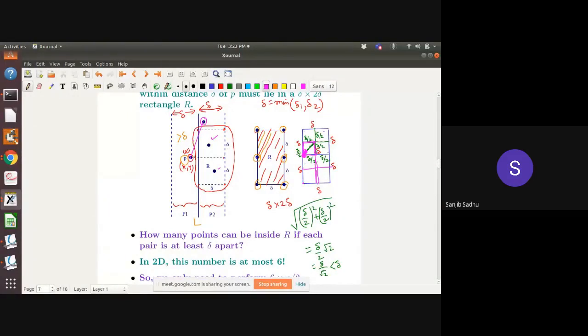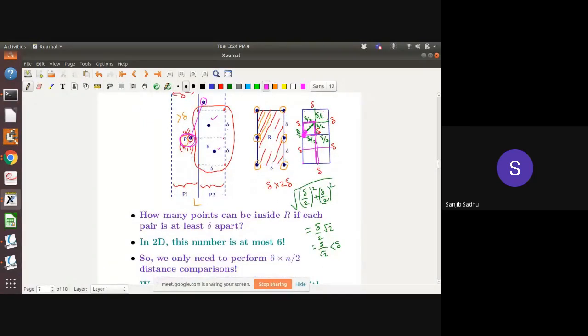That means why I am saying this, our objective is to say that I don't need to compute the distance of this point P with all the points that lie within the right side strip. I need to compute the distance of this point only with this set of points, at most 6 points. Or suppose if you do not agree with me, you can take 8 points. Fine, no problem, but constant. Now I need to compute the distance of this point with the 8 points or 6 points lying within this rectangular region R.